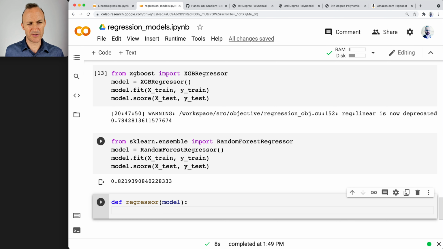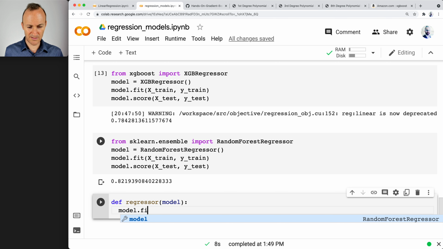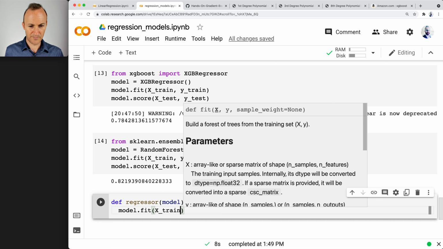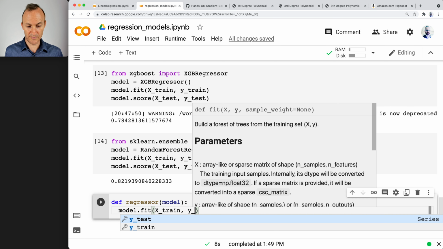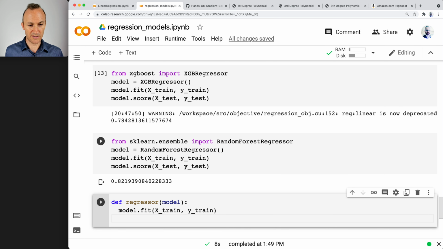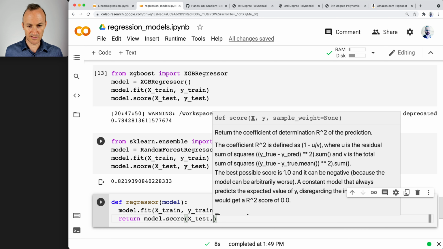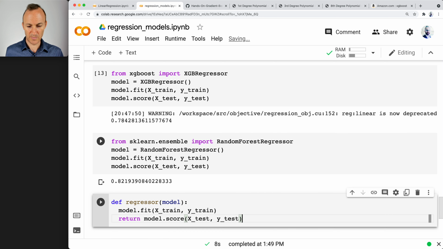I was wondering if there's a way to do the parentheses, but I don't think so. I think what we want to do is just model.fit X_train, y_train, and then even return model.score X_test, y_test. Let's try it, okay?